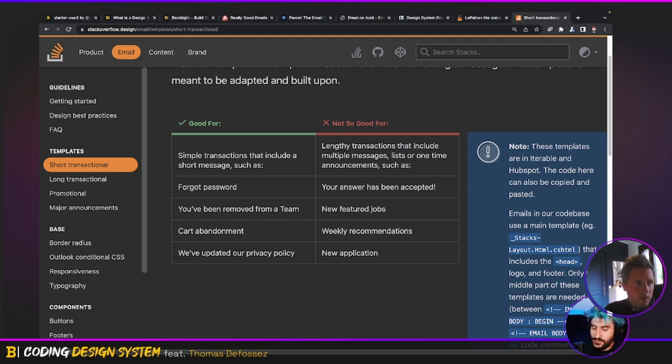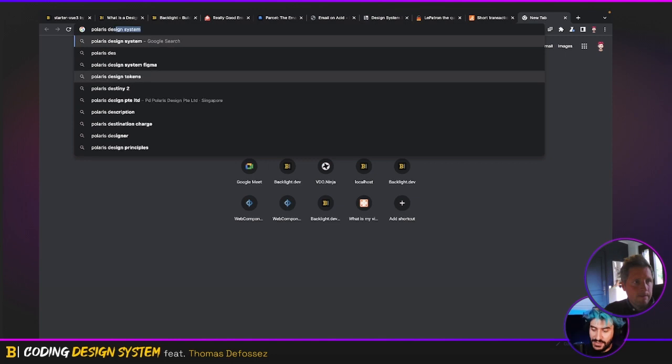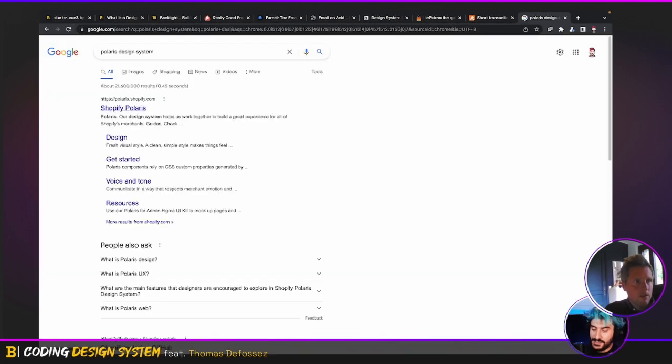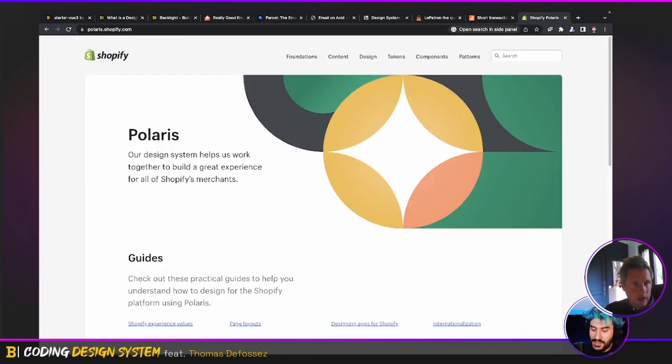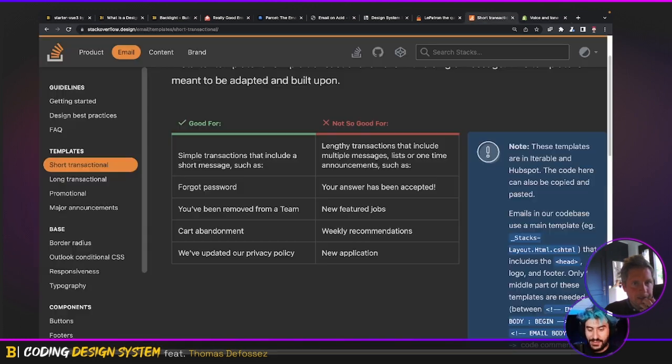Okay, this is really interesting, because this is something that we see more and more in the design system field, with tools like Polaris, which is a design system from Shopify, with a lot of content guidelines and design. This is a lot of work, and really comprehensive documentation. But this is the first time I saw one dedicated very specifically to emails. Yeah, this is awesome.